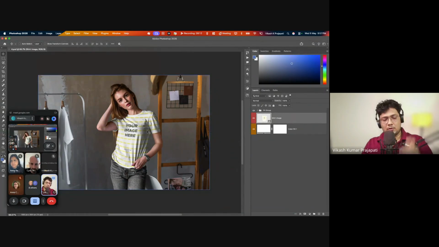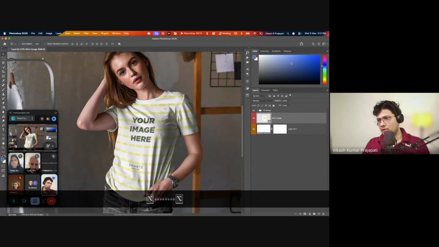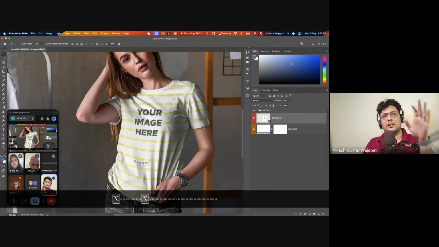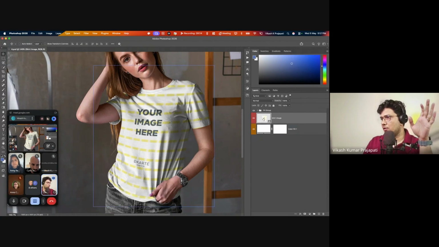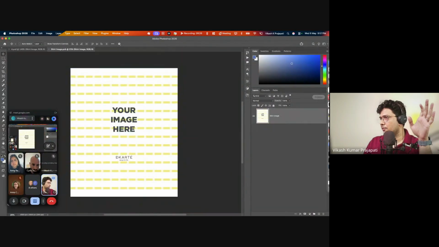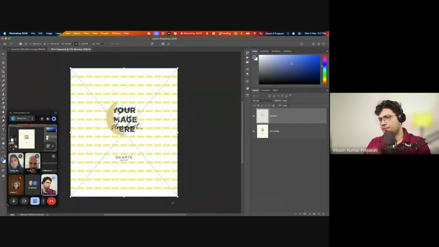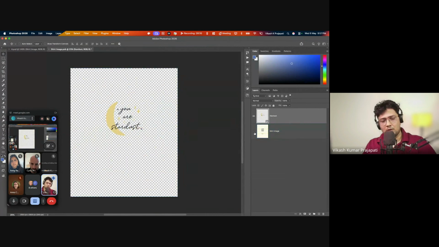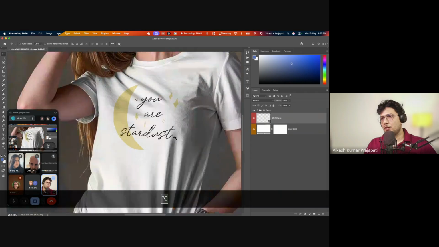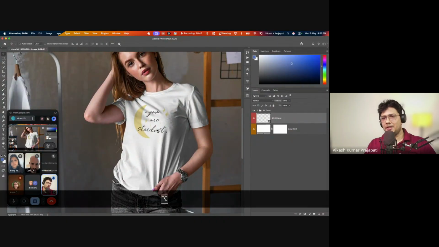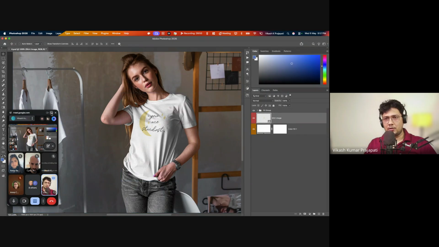If you have tried using these kinds of mockups on Canva, you'll see that the text or the designs are not very clear. But if I edit this with our design, just drag and drop it, turn this off, and save it, you'll see all the folds and the shadow highlights are perfectly followed on this design. Does anyone have any questions on smart objects?